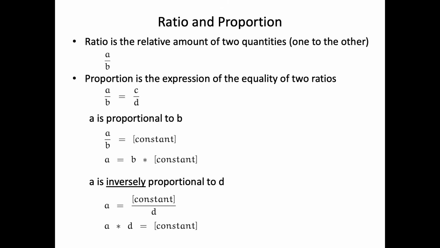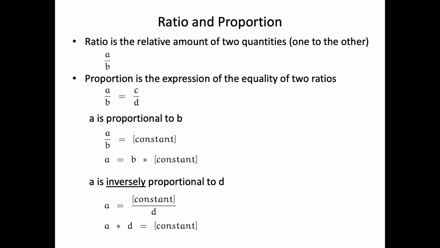The next concept to review is this idea of ratio versus a proportion. This is some basic math, and I'm not going to teach this to you like it's new, but let's just redefine some of the terms. A ratio is the relative amount of two different quantities. The ratio in this example of A to B, we express that as A over B. So a single fraction like that is a ratio.